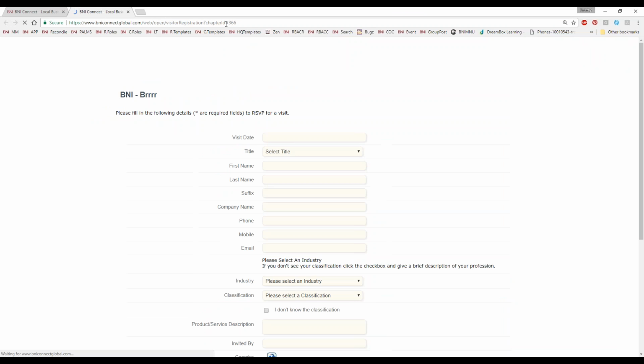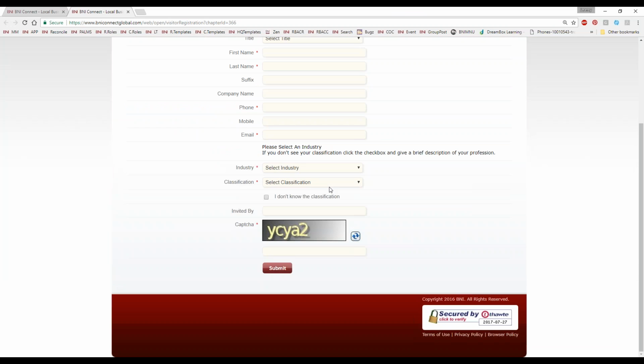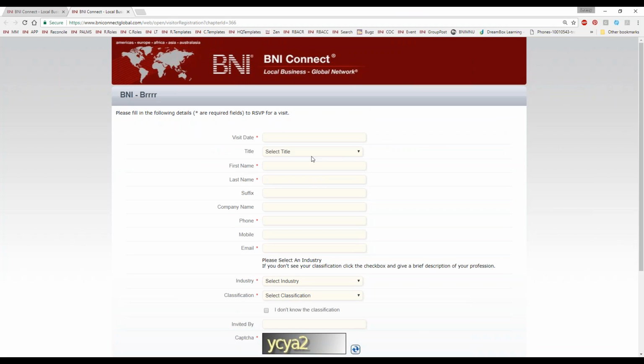What that does is it brings them to a registration page that is for your chapter. So this will take them right to the page for your chapter. They choose the date that they're going to visit. Now, we're in the last couple of days of July here, so there's no valid days left in July. This particular chapter, my BNI Burr chapter, we meet on Wednesdays, so I can choose any Wednesday that I would like to visit.